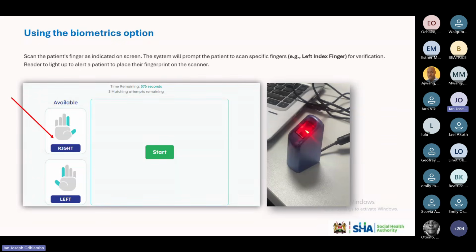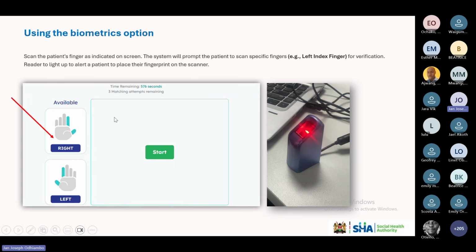We are moving that data step by step. So some patients have already 10 fingerprints templated in the system. Some of them have only 4 coming up. People have different cases. So the system is going to tell you for this particular patient, we only have these fingerprints in the system. So for the right one, tell them to place the right index finger or the thumb. So you be very keen which finger is being indicated in blue on the system. If it is the left, tell the patient to place these ones. Some people have all 10, so just make sure that you read properly.